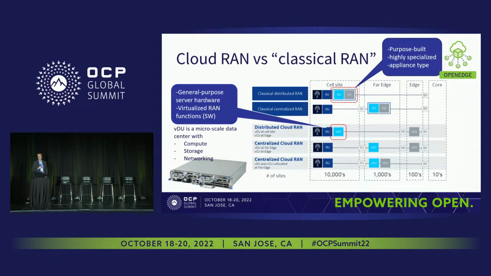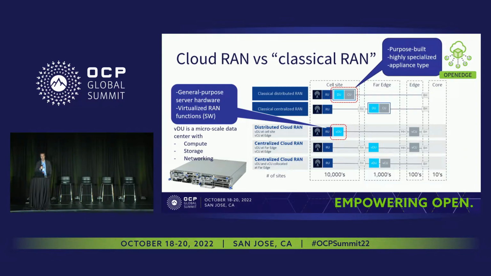And then this other model for classical RAN deployment is that we can also centralize the baseband units into a far edge data center or baseband hotel, which is what it is usually called. And that's just creating more baseband capacity in a single point in the network. But this is very rarely used as of today.